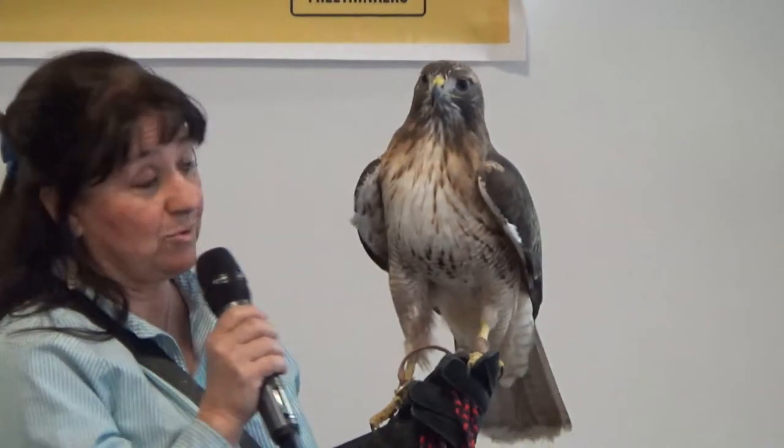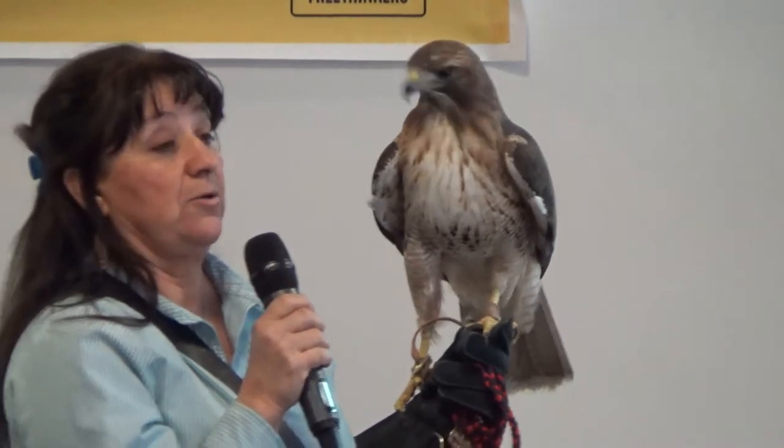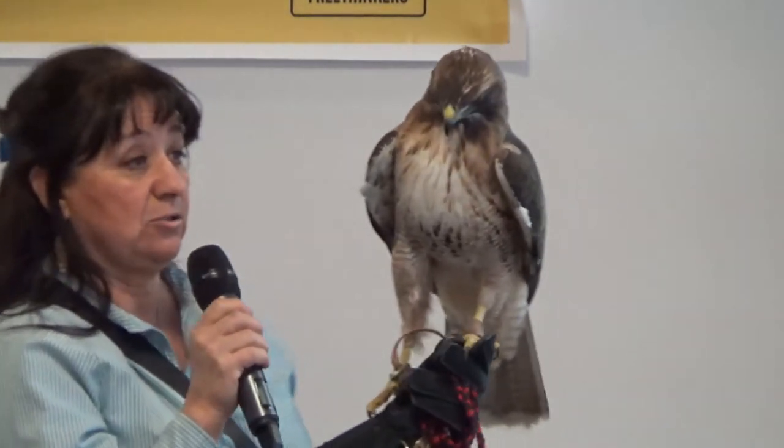These are all our hunting birds — they are not pets, and we do not treat them as such. You have to have a certain amount of trust and respect between the birds and yourself for them to hunt for you. If we mistreated these birds in any way, they wouldn't hunt for us — they'd fly away. It is their choice when we take them out to hunt whether they come back to us or not. We fly them free of all the leather leashes, and they are totally food motivated — they know that we're their best source of food.